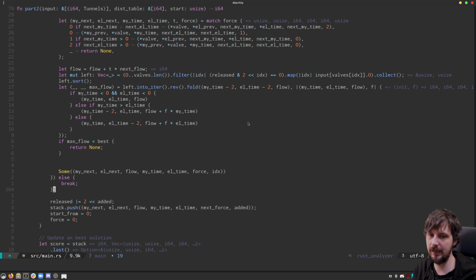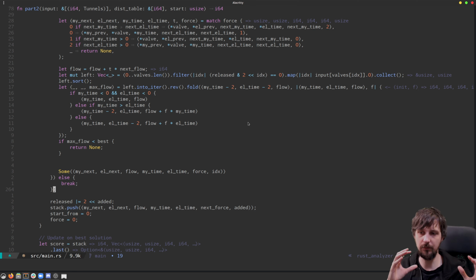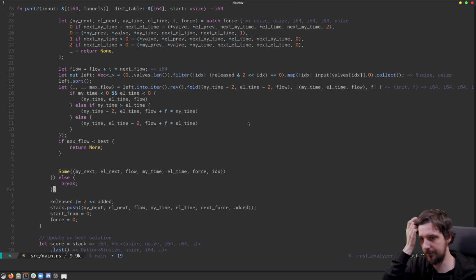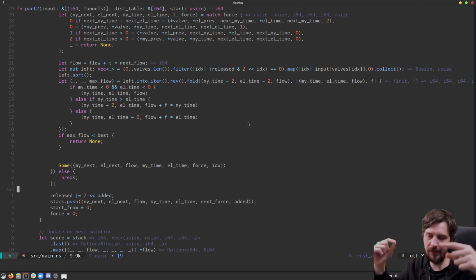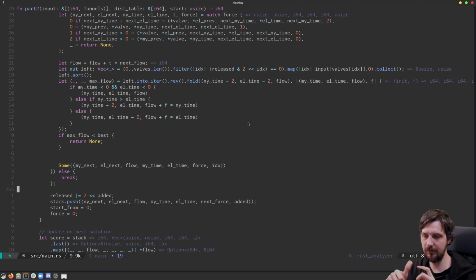And why it is relevant is that you can figure out that there are some states that would always be the same, kind of. So for example, if you did a different game order, but you ended up with exactly the same valves released, and you are on the same spot, and the elephant is on the same spot, and you have the same amount of time, and your elephant has the same amount of time, right?